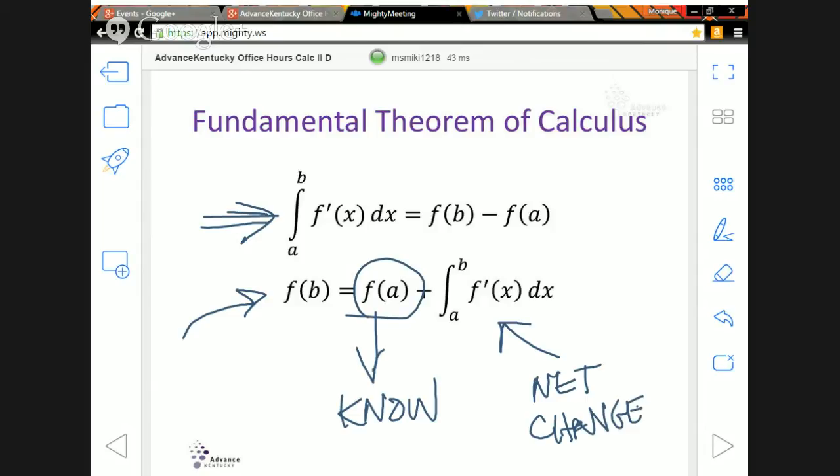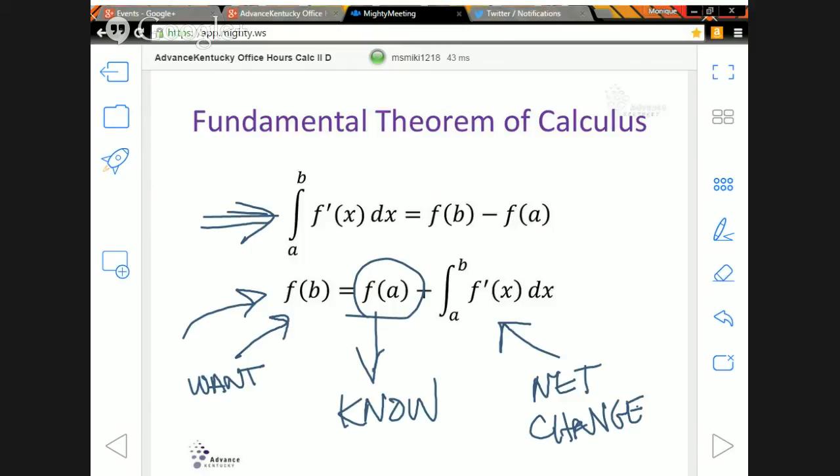This integral is net change, right? So if you take the value that you know, and add how much it changed between the value that you know and the value you're trying to find, you'll be able to get the value that you want. In this case, the position at some time is equal to a value that you know, some initial position, plus the net change, where you'd be integrating from A to B, where A is the x coordinate of the value that you know, and B is the coordinate for the value that you want, of the derivative function, which in this case would be velocity.